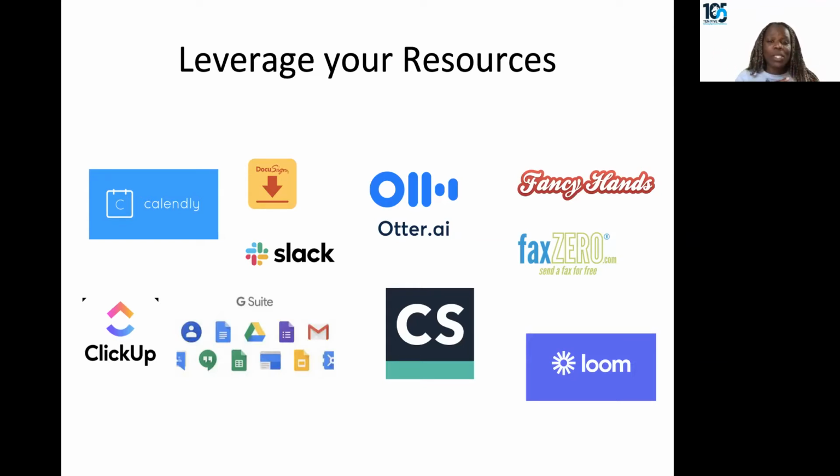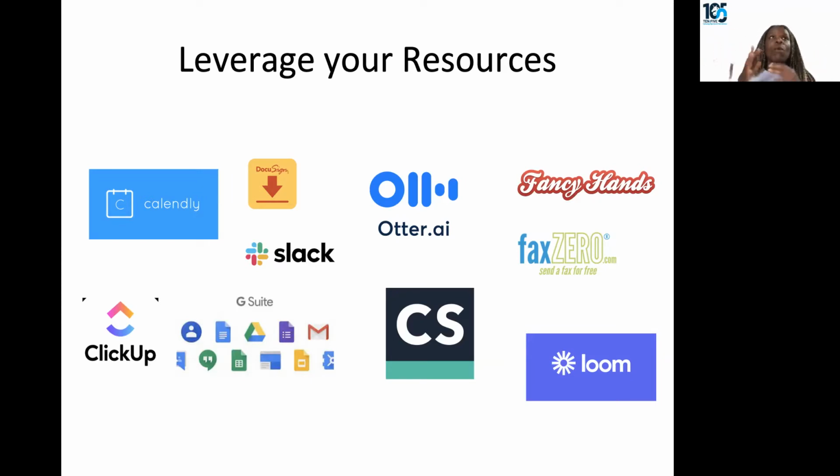Fancy Hands was bae for a long time. That was my heart for a minute until I outgrew her. Fancy Hands is a virtual secretary. And even when it came to not just business stuff, just stuff I didn't feel like being bothered with, I gave it to Fancy Hands. For example, my cell phone provider, if I needed to call them, their customer service gave me heartburn. And so I would call Fancy Hands, and Fancy Hands will stay on the line with them until they get a live person, and then will bring me in, and then I can handle my business.